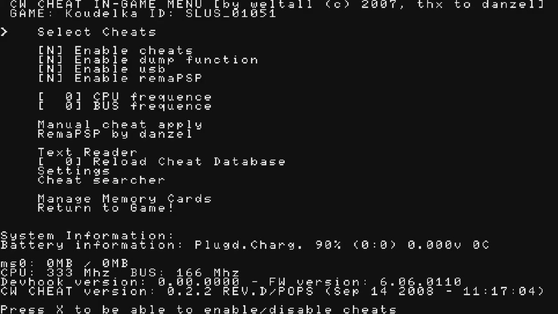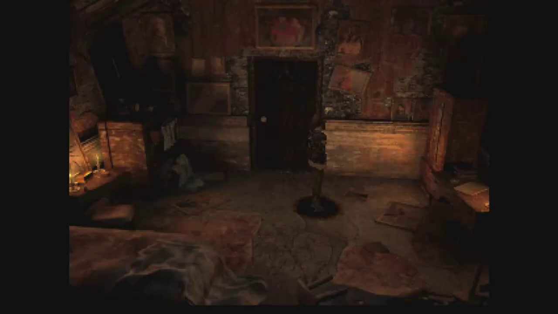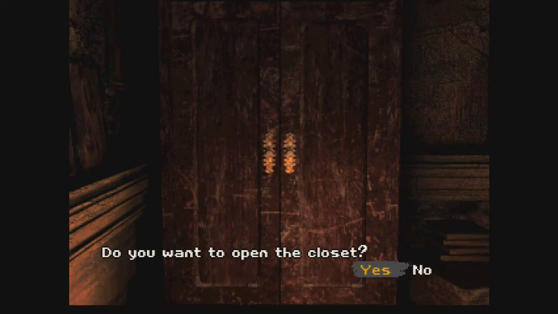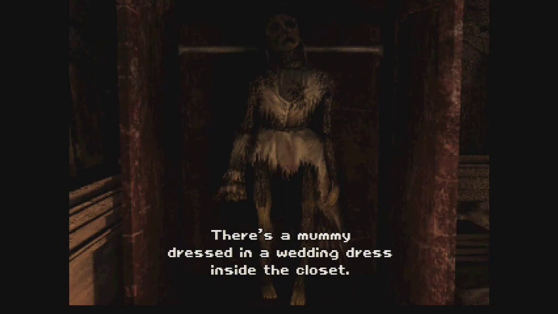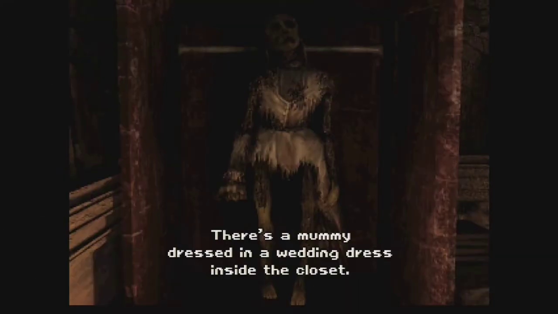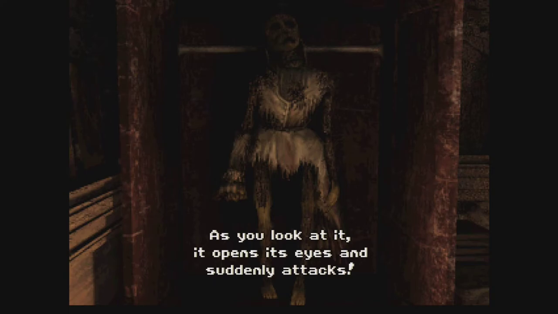Okay, that's enough fighting for a little bit. Let's have a little look around. You see a closet. Do you want to open the closet? Yeah, okay. There's a mummy dressed in a wedding dress inside the closet. As you look at it, it opens its eyes and suddenly attacks.